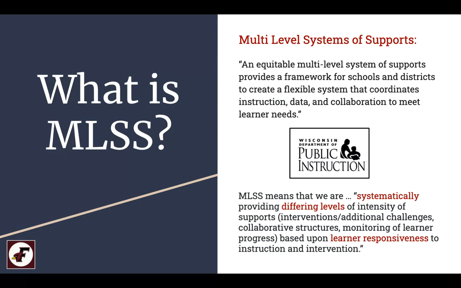So what is MLSS? According to Wisconsin DPI, MLSS is an equitable, multi-level system of supports which provides a framework for schools and districts to create a flexible system that coordinates instruction, data, and collaboration to meet learner needs. So to break that down, MLSS means that we are systematically providing differing levels of intensity of supports based upon learner responsiveness to instruction and intervention.